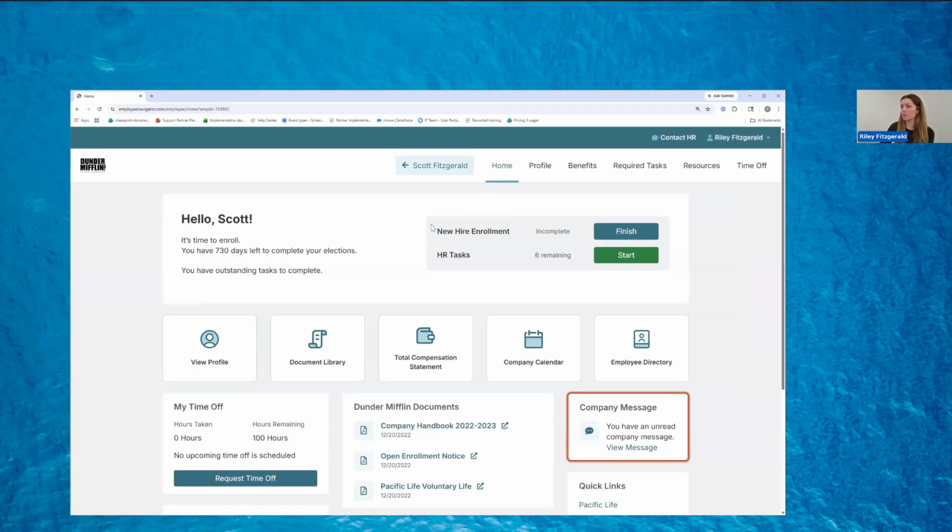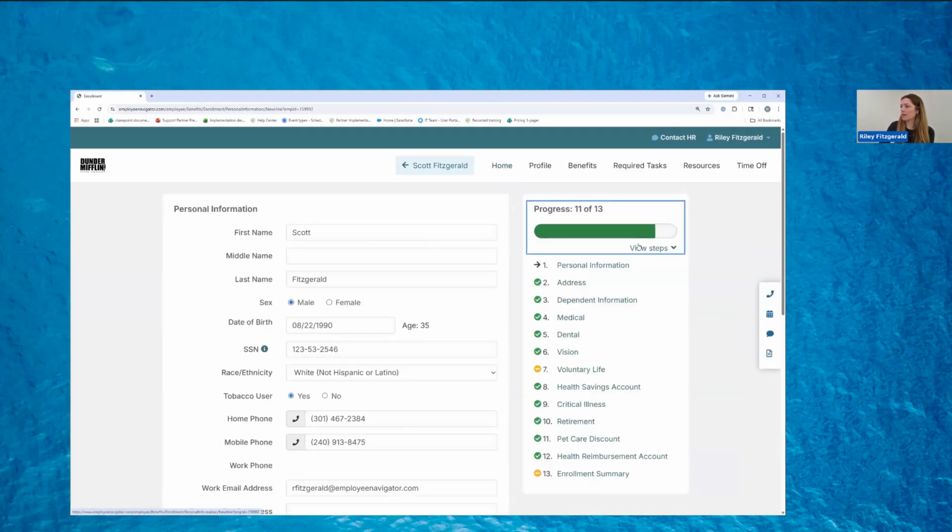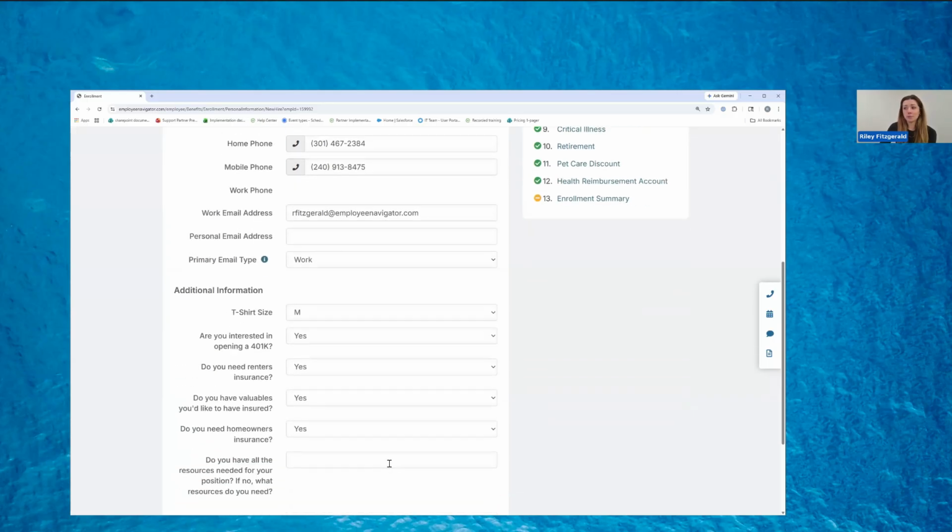We'll see this employee is a new hire enrollment. It's going to look the same, whether it's new hire or open enrollment. And Employee Navigator will have you go through this progress bar. So it'll show each step we need you to take to get through the enrollment. The first three sections are verification information, where we just need to make sure that most of this is filled out. You get to decide what's required, what's editable of most of this, but this has been filled out. If there's any additional questions you'd like to ask as well, custom questions, or maybe HR wants to know the employee's t-shirt size, that can be asked.